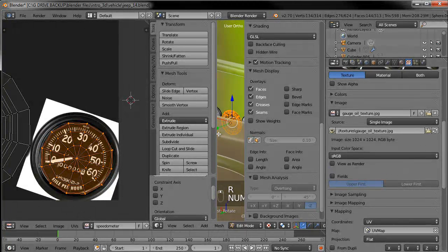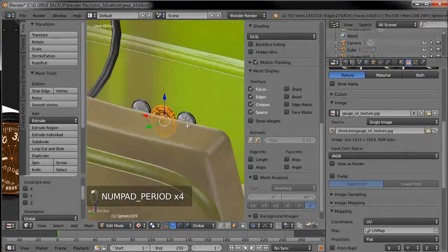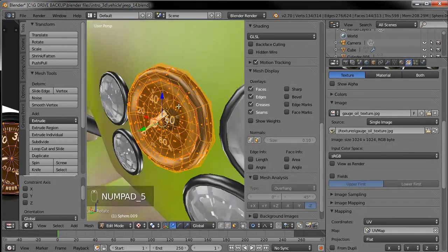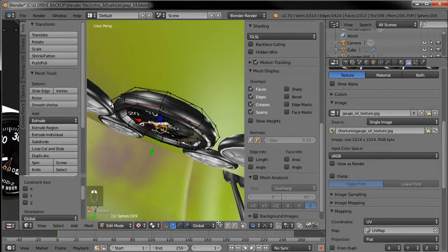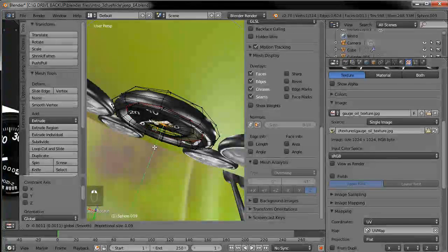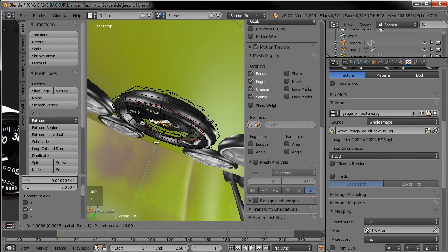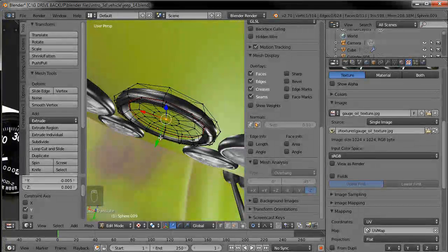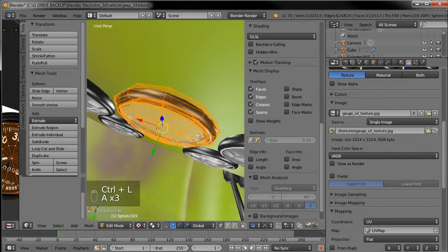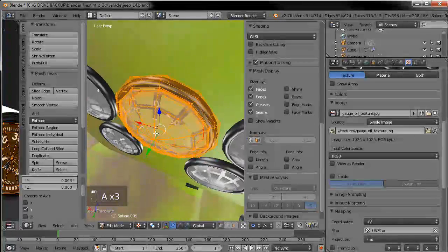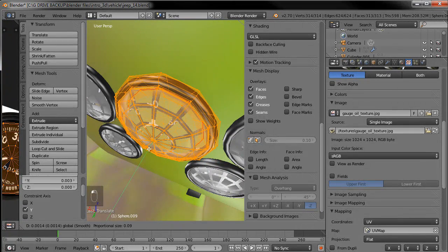Maybe the actual geometry is the problem there. Let's make our window a little bigger, or perspective view. And yeah, it's got a little bit of a bubble to it, so let's go ahead and flatten that out, and we'll just select everything, unhide the glass cover, maybe move that back to where it's on there, select everything now, drag it back out until it's on this side of that dashboard.